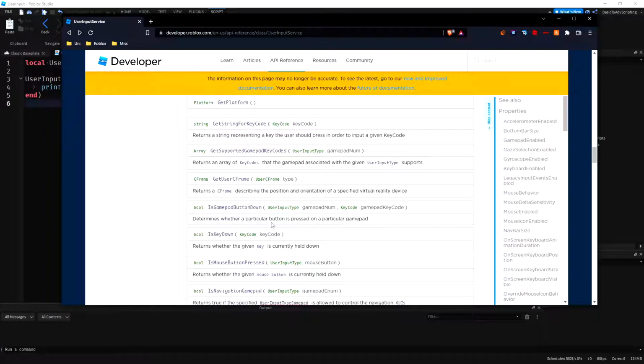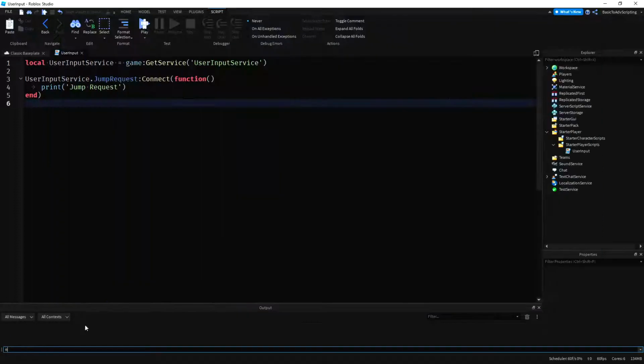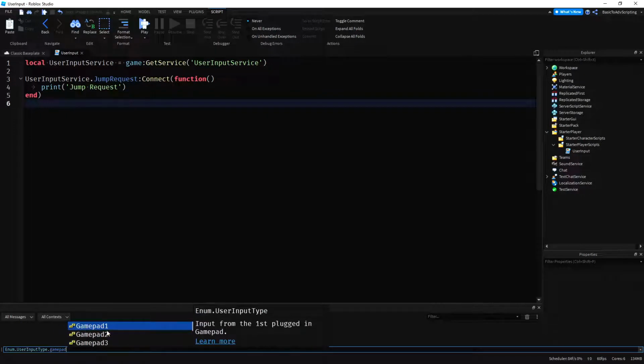You can also do IsGamepadButtonDown, but you have to pass in the gamepad UserInputType for that one. If we have a look at Enum.UserInputType and I type in gamepad, you can see there's more than one gamepad, so it lets you support multiple gamepads at once.